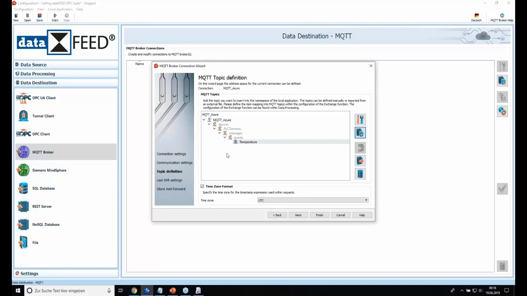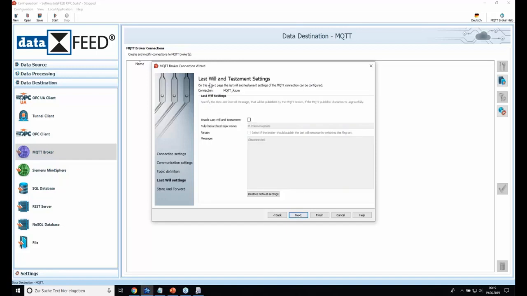I have to be very careful with the spelling. If I made some mistakes here, I'm not able to send data to Azure. So the first, Devices, is static, you can't change it. The second one, PLC Siemens, represents my device ID. Messages and Events are also static. This is given from Azure. I can't change that. And the last bit specifies the data which I want to send. So I've done everything here, so I can proceed to the next step.